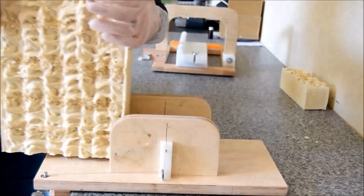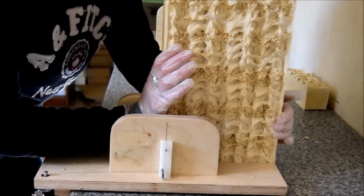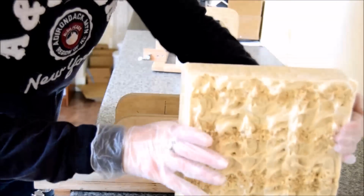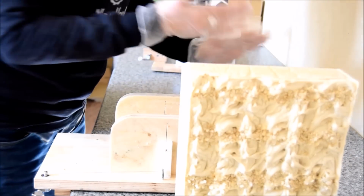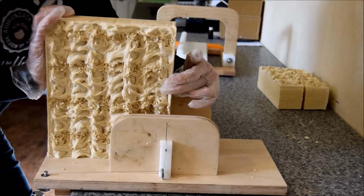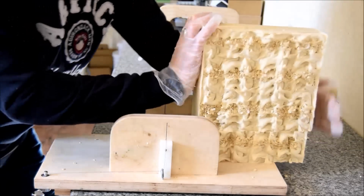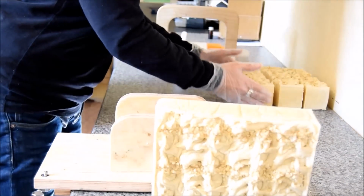Anyway, I bought another cutter from Bud on Etsy, and it's really good. It's the same as, I think, pretty much every soap maker's got. It's just good because you can cut different sized bars out of it, so that's kind of cool.